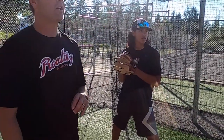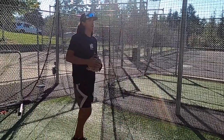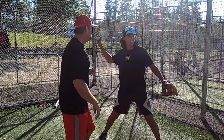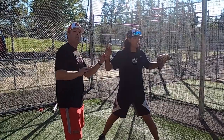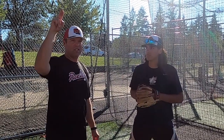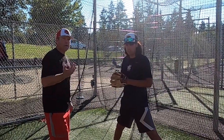Dawson's going to receive the baseball two-handed, and freeze in good KASH position — knee, ankle, shoulder, hip. Now what if his knee was pointed the wrong way? He still might make that throw, but his margin of error goes up because his elbow drops and he's not in good position. When you're in good position in any sport, your margin of error goes down and your chances of making a good throw go up.